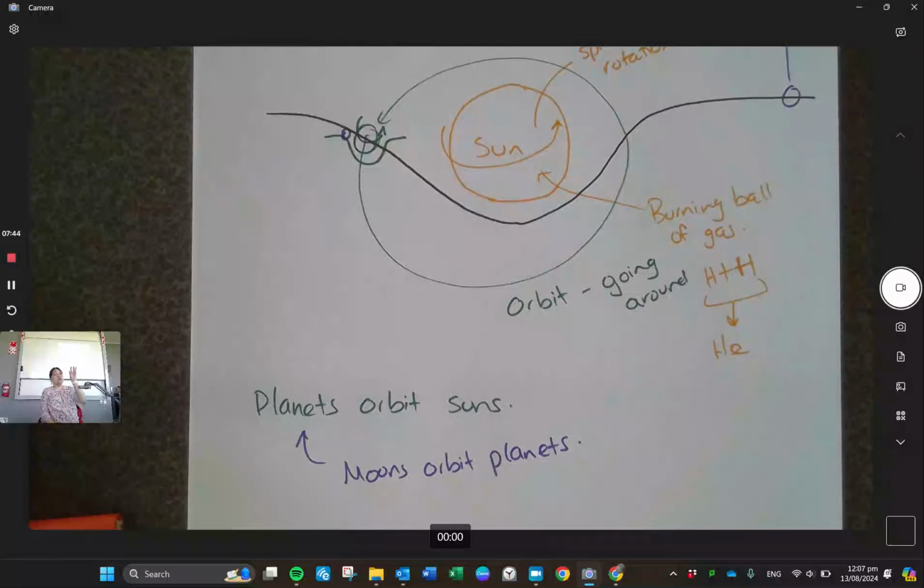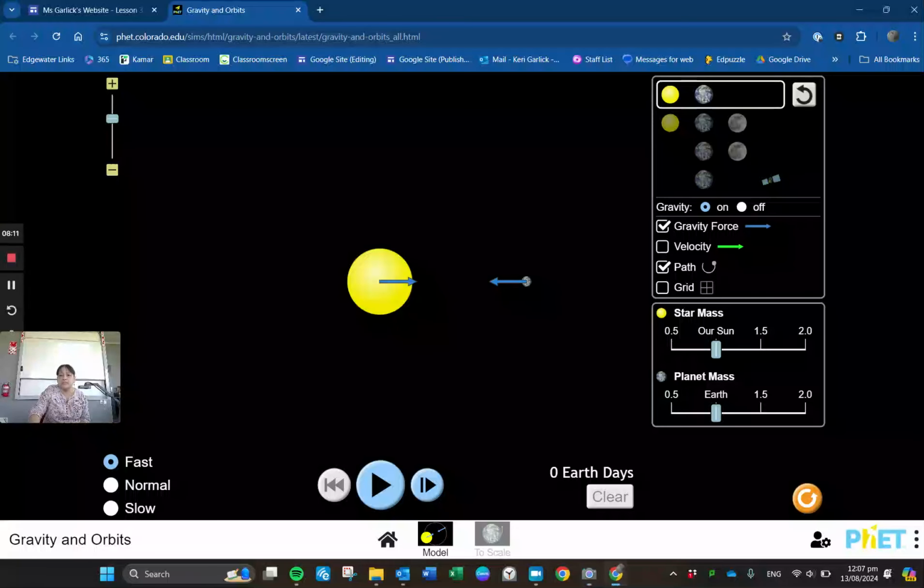All right. The big thing to keep in mind with this assessment is that we are looking at the relationships between these three items in our situation. The sun, the moon, and the earth, and we're using that to explain different conditions that we see on our planet. So we need to think about how these three are interacting with each other. We also need to think about how these things are orbiting each other or rotating. Are we good? All right, let's go back to PhET real quick.